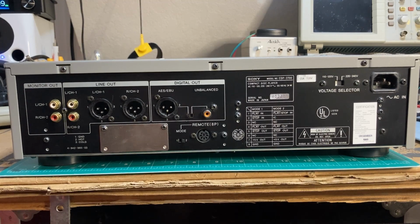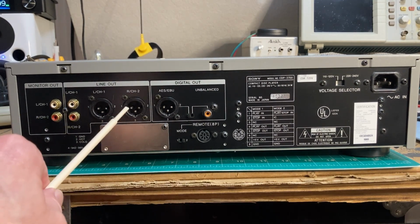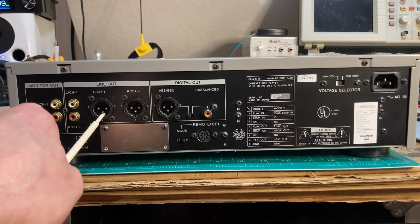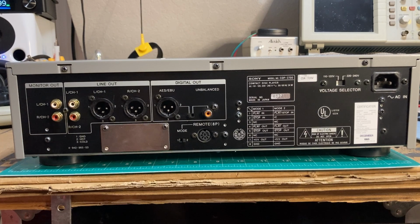Back looking at the Sony CDP 2700. Obviously, this is the back of the unit, and this shows us that this particular unit is from December of 1995, and it does have XLR outputs, balanced outputs, which is kind of unusual for December of 95. That's more, I think, a factor of it being a professional unit rather than intended to be a home unit. XLR for home units obviously came into play a lot later.